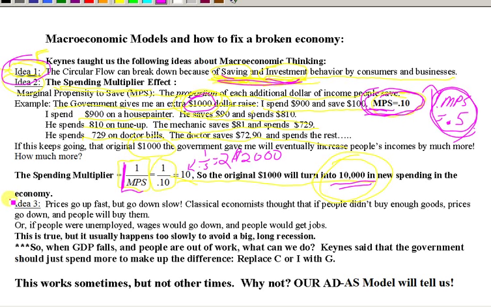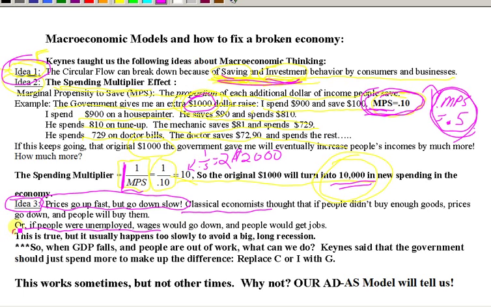The third idea that Keynes added is that, look, classical economists thought that prices go up and down very easily in a market. Keynes said, no, prices are sticky. Prices go up fast, but then they get stuck. They don't go back down very fast. And this seems to make some sense here, especially with wages, that people don't like for their wages to go down. So part of the old classical model before the Great Depression was, if people are unemployed, they'll just accept jobs for lower wages. And the average wage will go down, then more people will get hired, and that'll help fix the economy. Actually, we usually don't see people accept lower wages, at least not very quickly. Things have to get pretty bad for people to accept a lower wage.